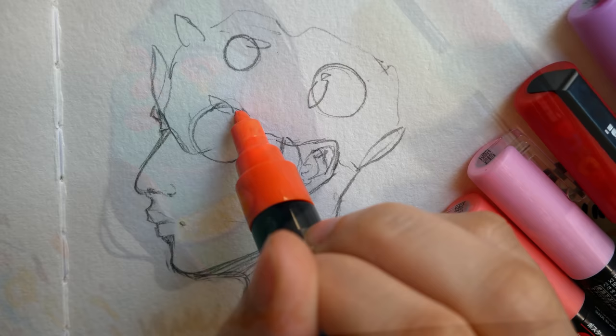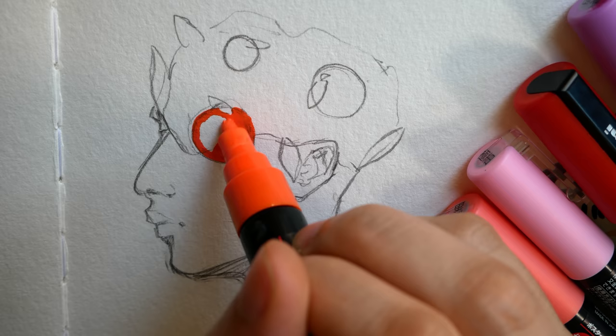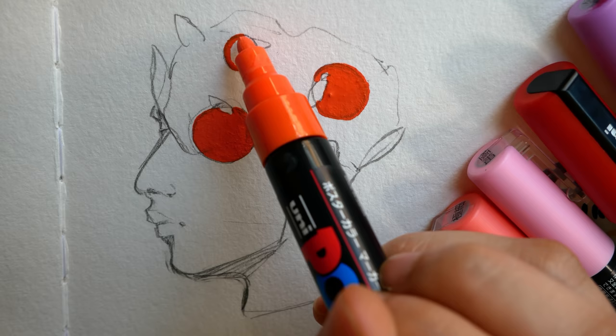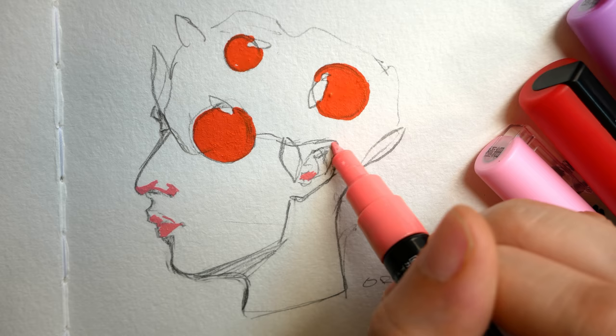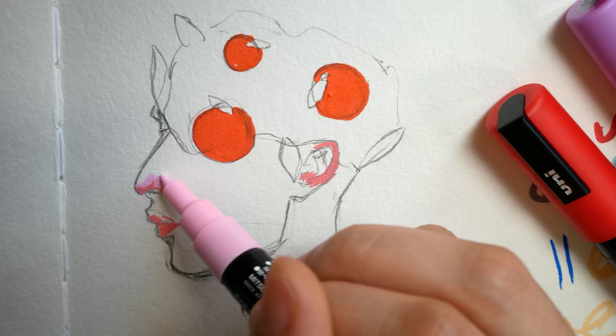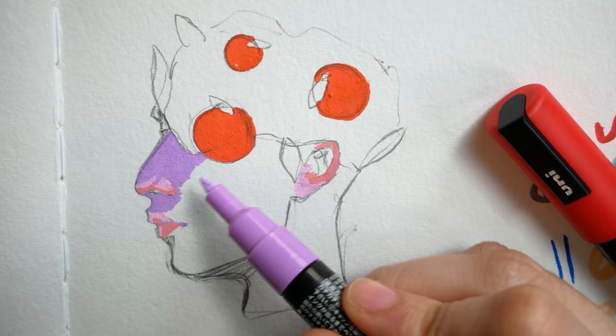I had to remind myself to keep these little sketches relatively small, because some of the nibs are pretty small and I don't have every color in every size. If I wanted to color in a larger area with a particular color but only had the smaller nib, it took quite a bit of time to fill in all that space — which felt really tedious. I like to take a big paintbrush and just drop paint all over the place, so being limited in that way made me pretty impatient. I had to treat it like a marker rather than paint, and develop some patience.